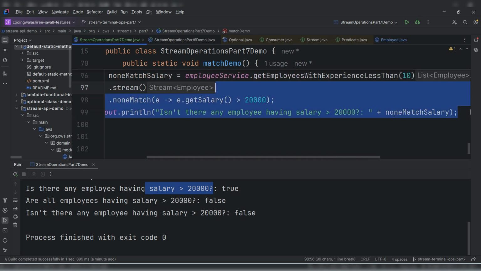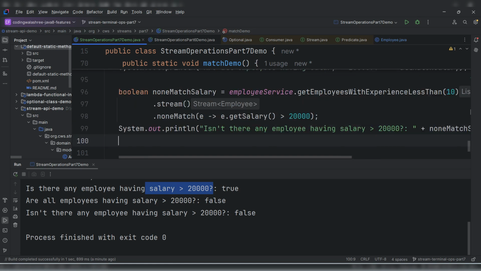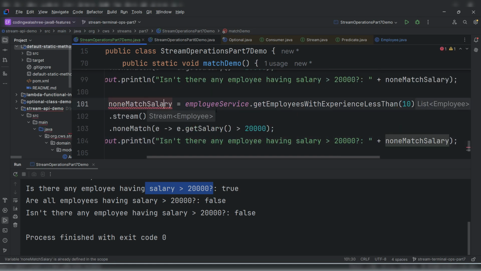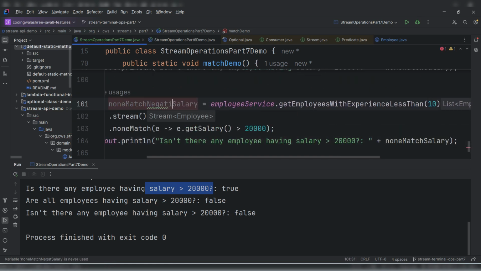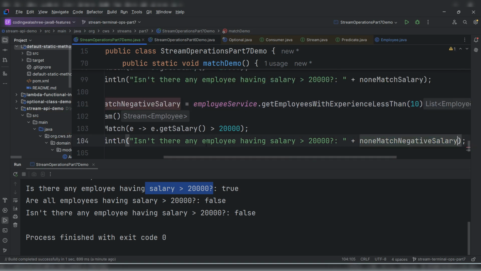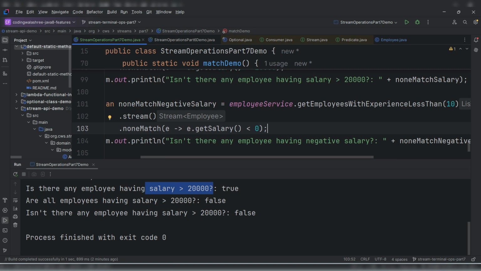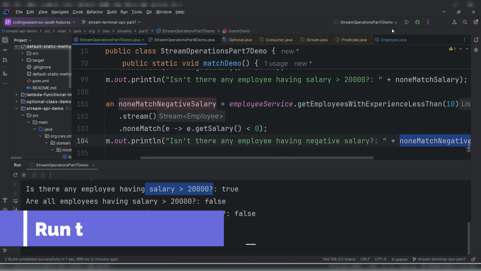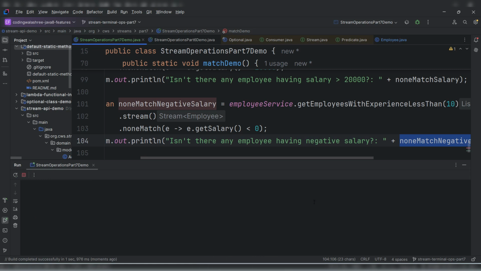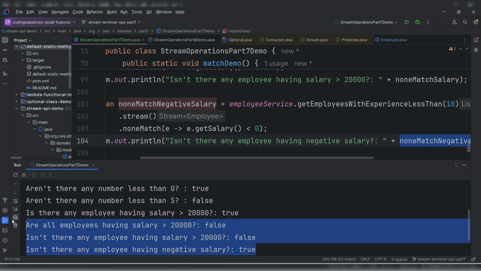Let's have another statement, salary noneMatch negative salary, and it is obvious that nobody will have a negative salary. The condition is salary less than 0, there should be no such employee. If there is no employee having this salary, it will return true. Let's run the code and see the result, and bingo, we got the result as expected.